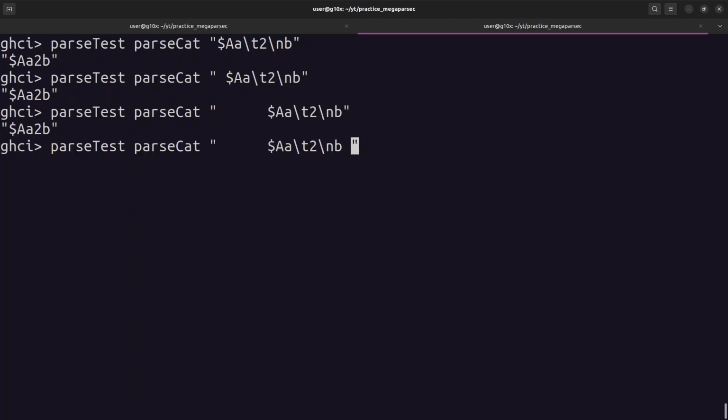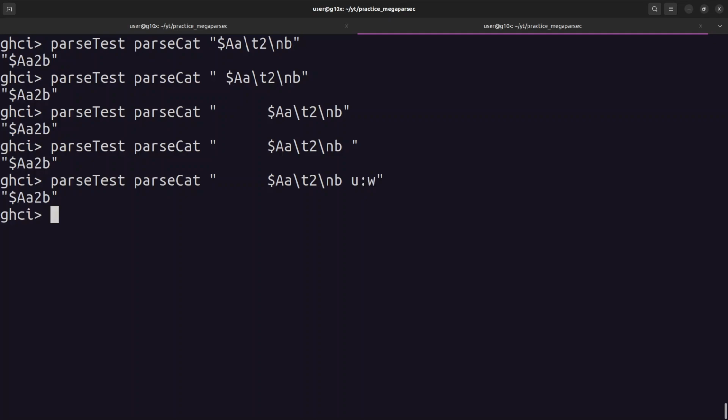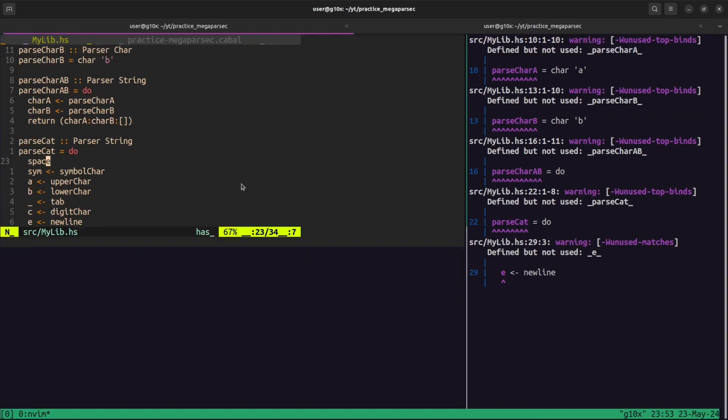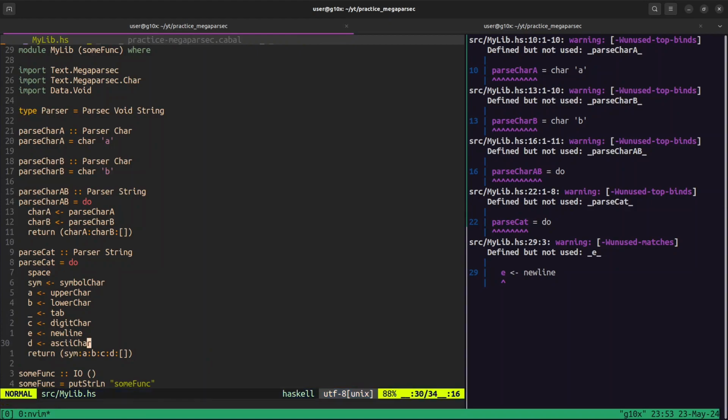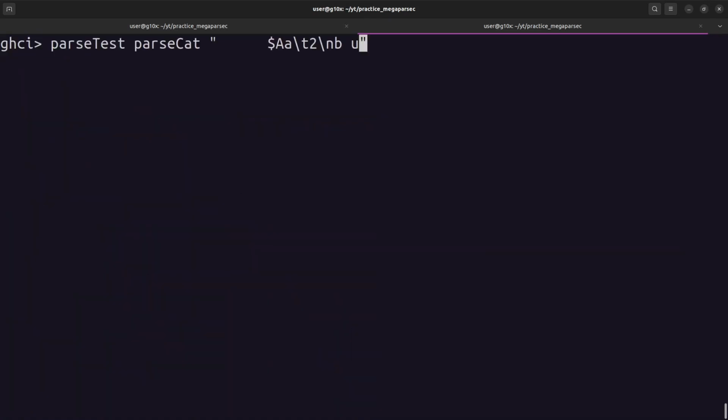Obviously after the space, it will not care, because our function only takes stuff until this ASCII cat, and then it sort of ignores the rest. What if after a space there is something like another small cat? Oops. In that situation, I need to add space here, have another ASCII char f, and it worked fine.